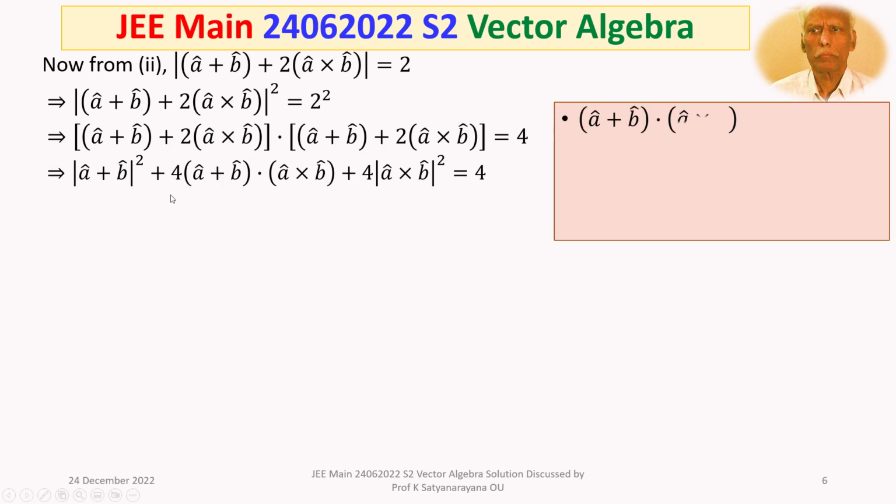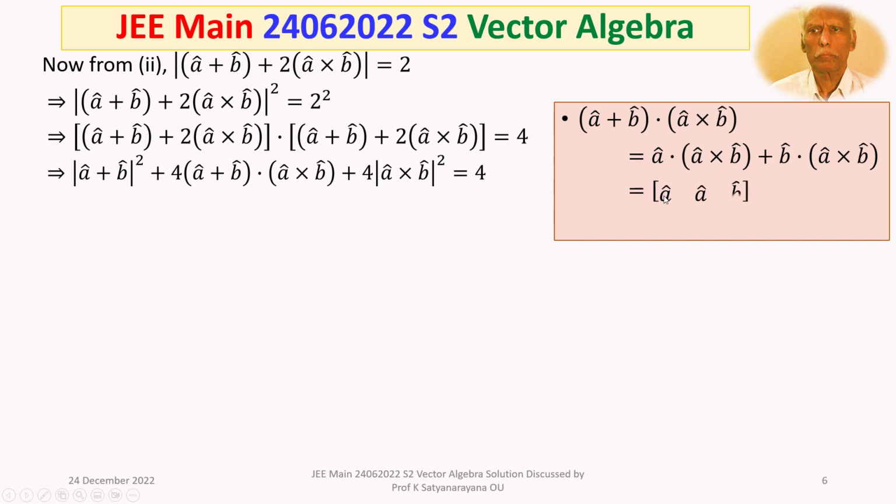So now in this, what is this value? So here we see in the snippet a plus b dot a cross b, use the distributive law, we will get a dot a cross b plus b dot a cross b. Now this is the scalar triple product of three vectors, and it is written in brackets, that is the scalar triple product, box product.